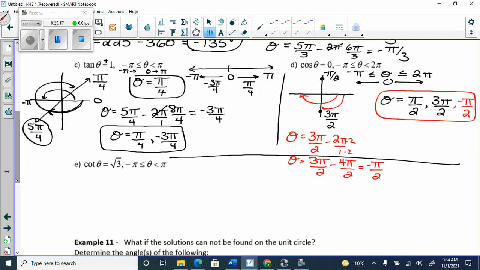Cotan theta equals root 3. Now is where life gets a little more rough. Okay? We don't have a cotan button. We agree? But we do have a tan. So we can go up here and we can say, what is cotan? Cotan is 1 over tan. Is that what it says? Right there? So instead of writing cotan, I could write 1 over tan theta.